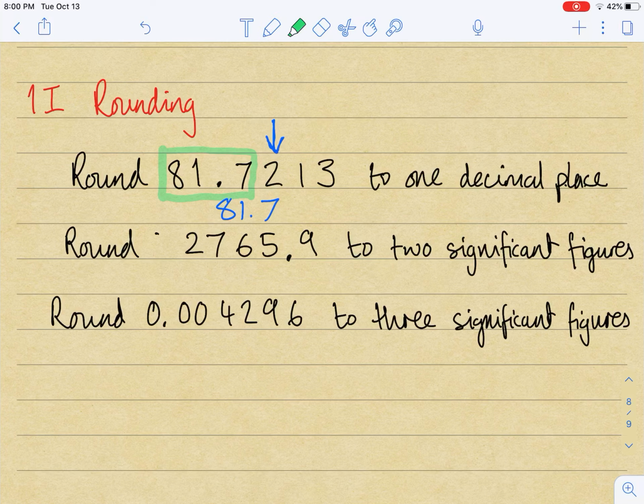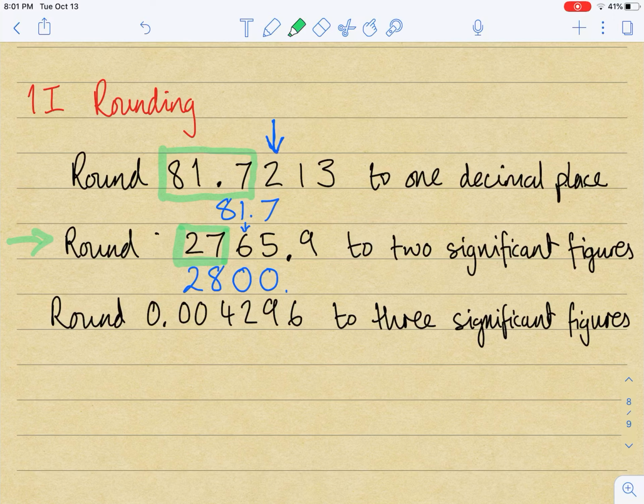Right, the second one, significant figures. Significant figures, we always come in from the left, and we're saying, so 2 here is the most significant figure. So I'm going to highlight 2 significant figures. Then I look at the next number along. Well, in this case, it's a 6. So we're going to round up. 27 is going to become 28. But I'm not finished, because that 2 is in the thousands column. And that 8 needs to be in the hundreds, so I need some placeholders up to the decimal point. So this number rounded to 2 significant figures is 2,800.